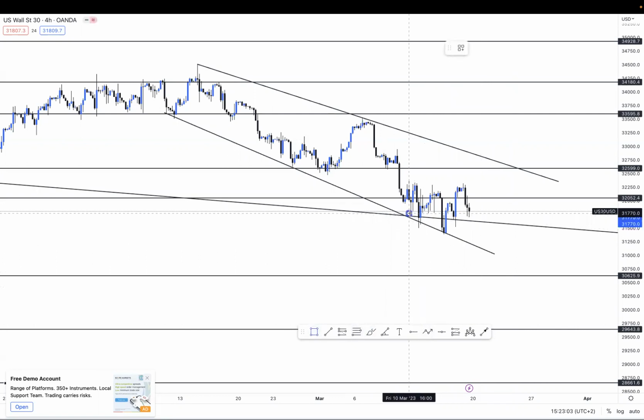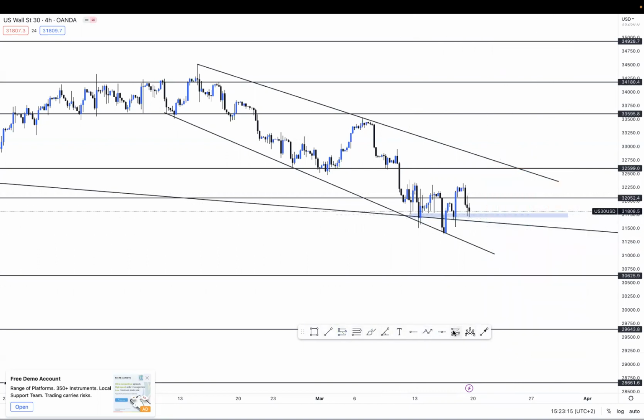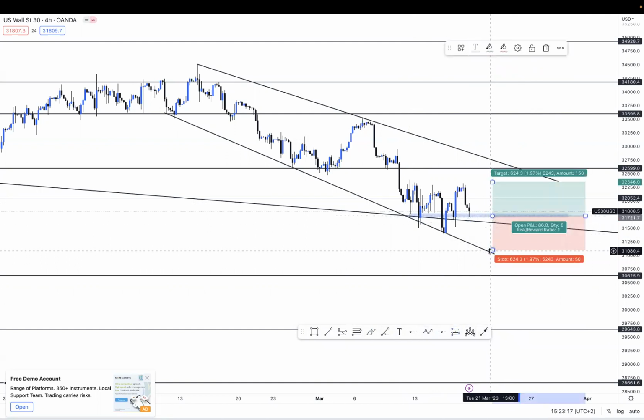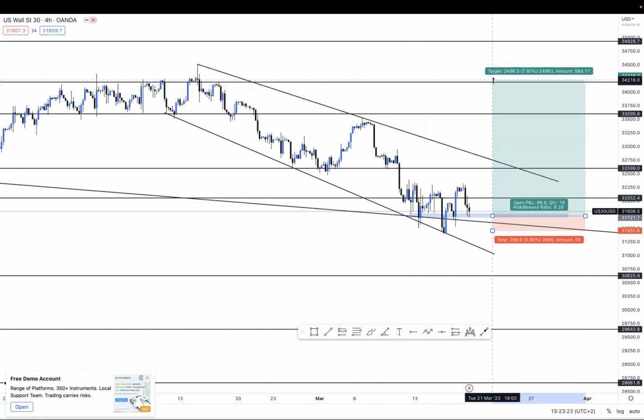So at this certain place, I feel like we have a proper entry point, which is here, where you can just enter your buys, beautiful buys. The market will respect it without no choice. So at this certain place, you can enter your buys here. And then you know you're aiming from where the trend line started. So I can just put it here. But you need to wait for it to break so that you can confirm. So you can have your first take profit here, your second take profit here.